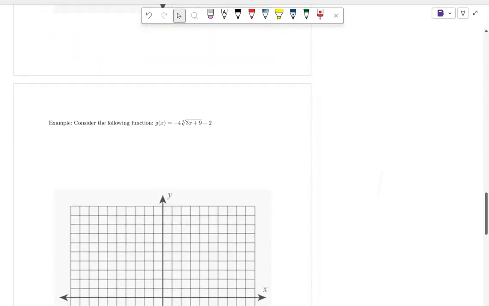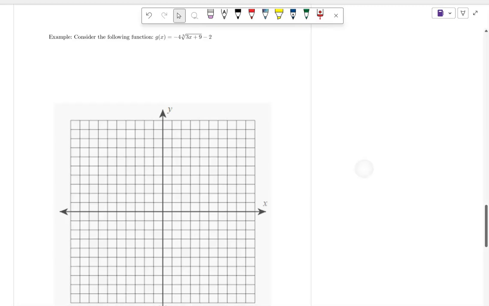All right. Work on the next one for a minute. I know you're going to come across an issue with that 3. So see if you can get the transformations listed down, besides what that 3 is on the inside. But make sure you factor it off first. The same idea, okay? So just get the transformations. We'll do the graph in a second. I'll talk about what the 3 does, but do the other ones. Identify your base graph and identify the other transformations. So don't worry about writing that one down yet.